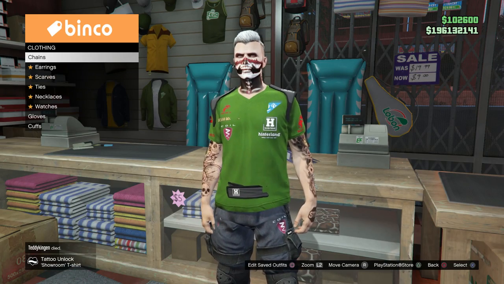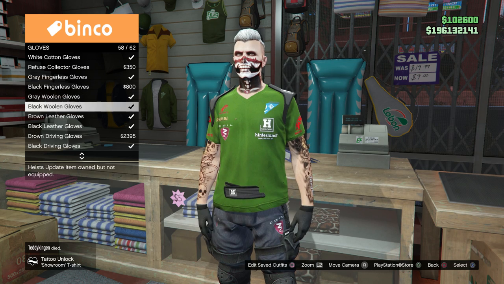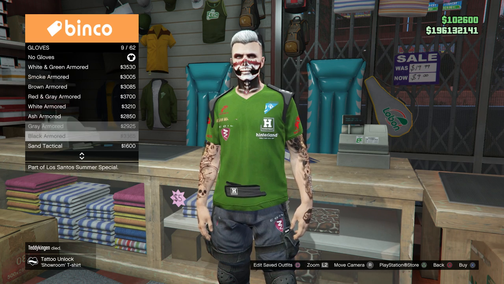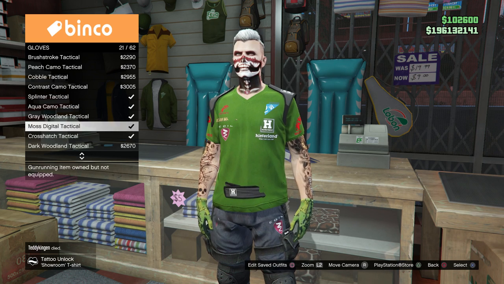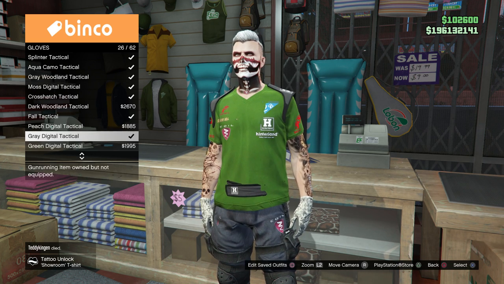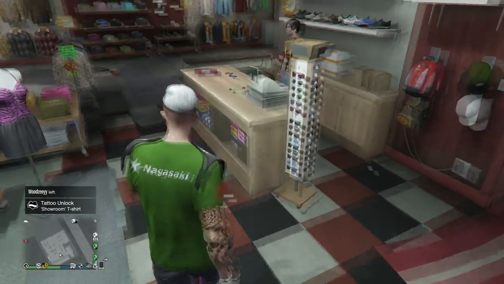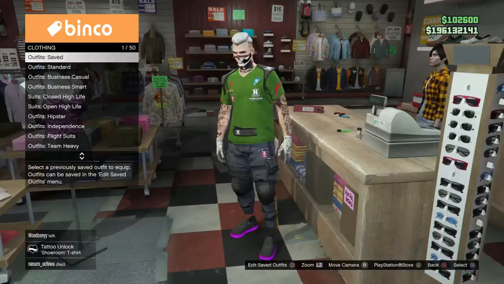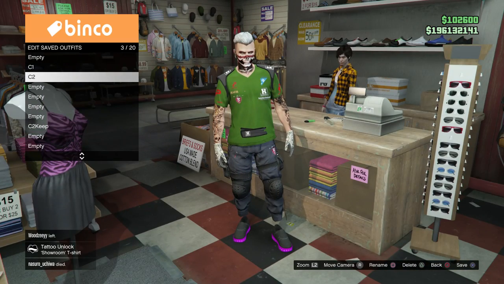Now for console number 2 outfit, you'll need to go to the gloves section and you'll need to go ahead and purchase the grey digital tactical gloves. So here they are here, guys. We had purchased them for our console number 2 outfit. So our console 1 outfit, no gloves. Console 2 outfit, digital tactical gloves.